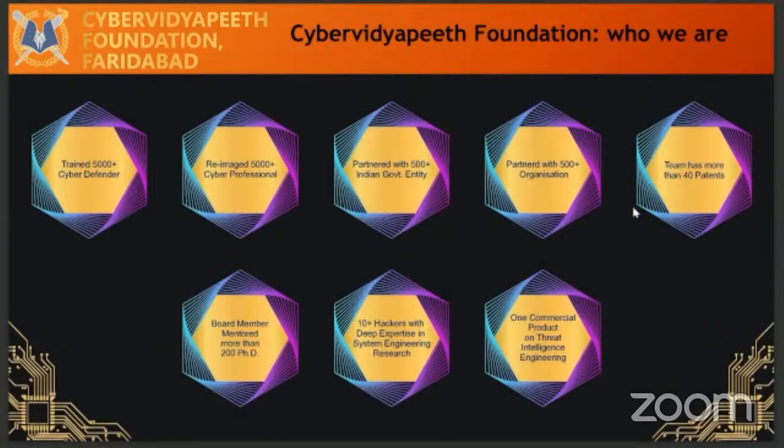Our team of hackers, we are a small team of 10 plus hackers with deep expertise. We have roughly 40 patents, in just 10, 12, 13 people, whatever the number may be. And our board members have together mentored more than 200 PhDs, and a lot of our members also have research work, patents, and PhDs in the field of cyber defense. We currently have one cyber defense product deployed in banks, which is used commercially and has great feedback. We have multiple more incoming. We are working regularly with the corporates as well as the government to change India, to change Bharat, and to make Bharat cyber resilient.